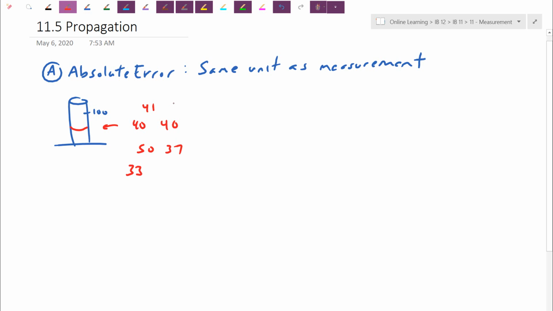At first, I would be scratching my head and I'd be like, well, we are looking at the same container, right? Well, again, just like yesterday, this tool isn't very precise. It is a graduated cylinder, but it doesn't have all the graduations, all the markings I would expect. When I read the bottom of the meniscus, just based on my own interpretation and the limitation of the apparatus, there is a little bit of fluctuation.